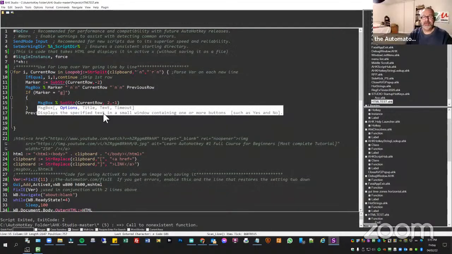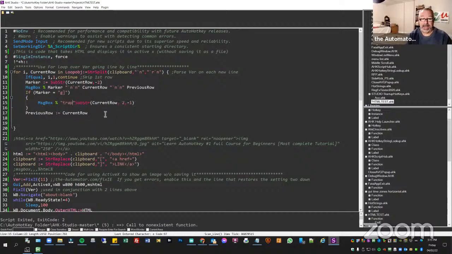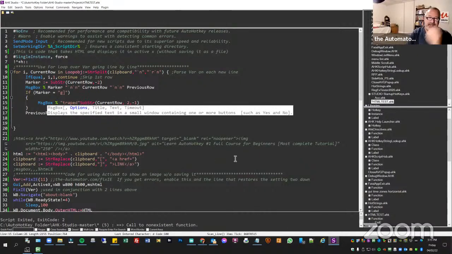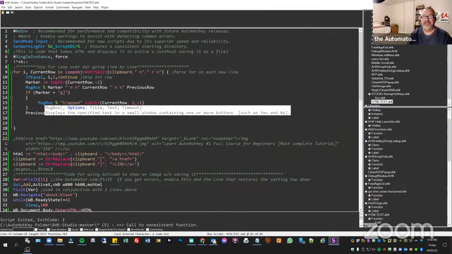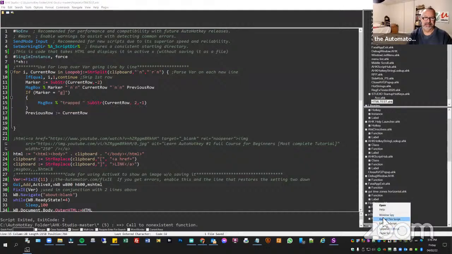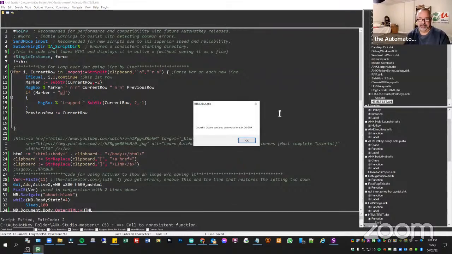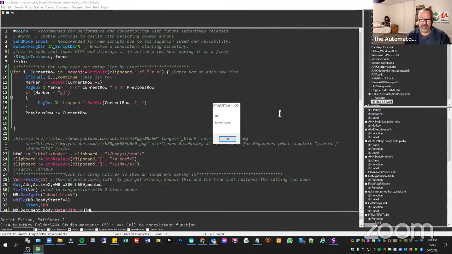What I like to do here is make a space there after the trapped. It got caught in the trap, you know. Add a space after the D before the double quote. Otherwise, you're going to have the text right next to it. That'll just be easier to read. That's exactly how I like to troubleshoot, so that I know which message box I'm in, right? Otherwise, it gets very confusing.